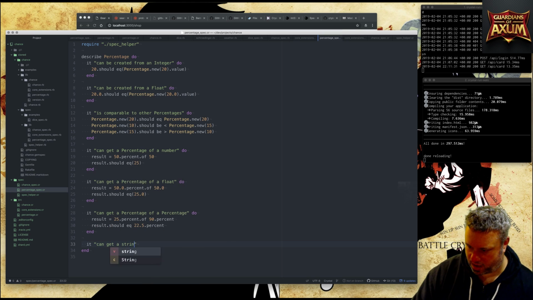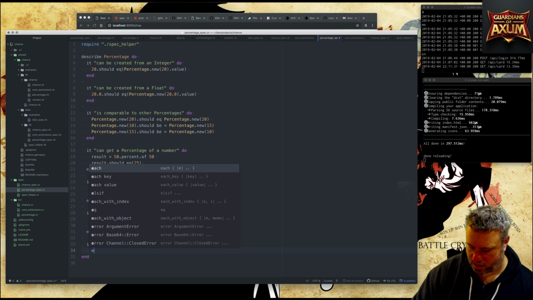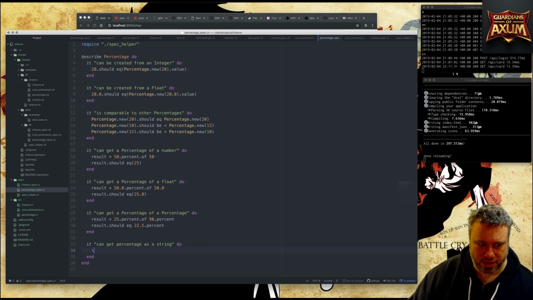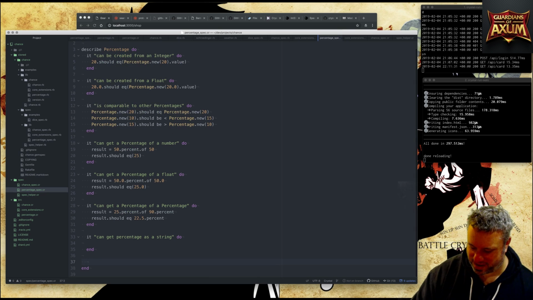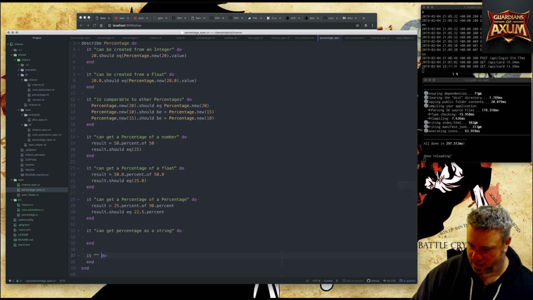Can get a string, can get percentage as a string. So I really want to get onto hardcore game development next, but I need all of these extra libraries that Crystal doesn't have in order to get there.